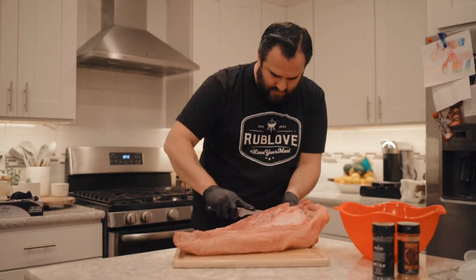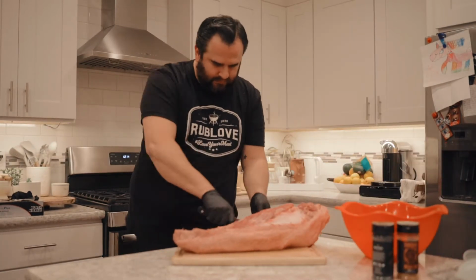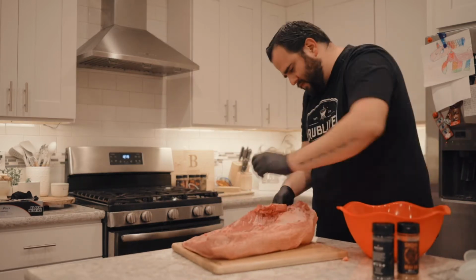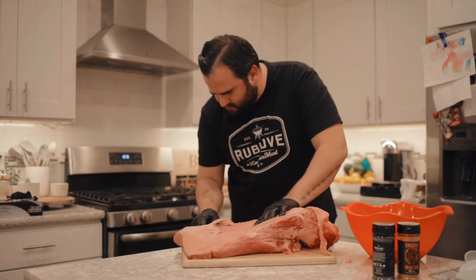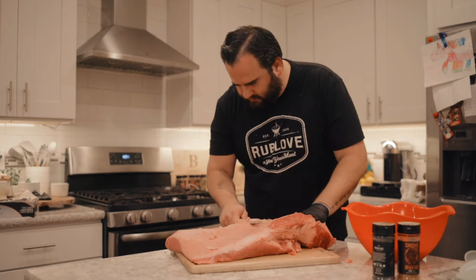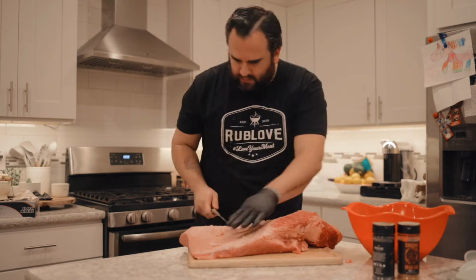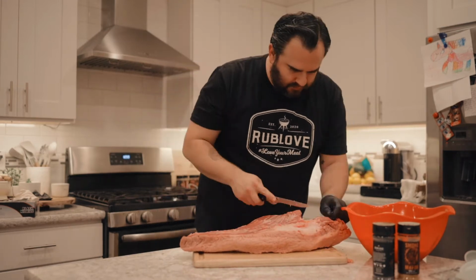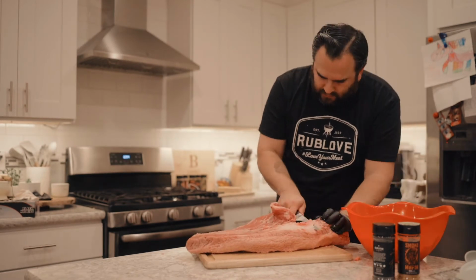So I'm gonna speed through this brisket trim pretty quickly. Why? Because there are so many brisket trims on YouTube. If you want, you could literally watch hundreds of hours of brisket trims. So ultimately what I'm trying to do with this trim here is take out any silver skin, any fat patches on the meat side, and then for the fat cap side, I'm gonna be more aggressive on the flat and less aggressive on the point. On the point, I wanna leave about 1/4 inch of fat. Now, with this brisket specifically, there was a lot of fat in between the two muscles, so in between the flat and the point. So I'm gonna really try and carve that down, carve that out, and I actually wanna get some seasoning in there as well.